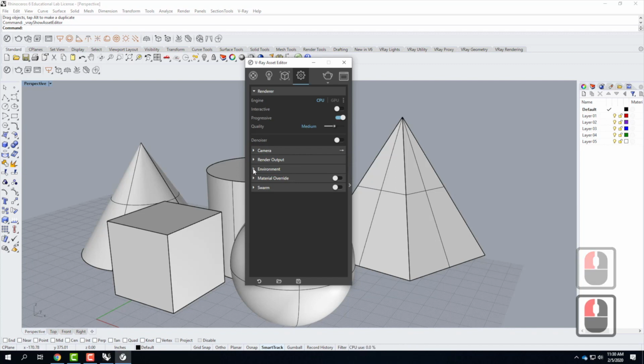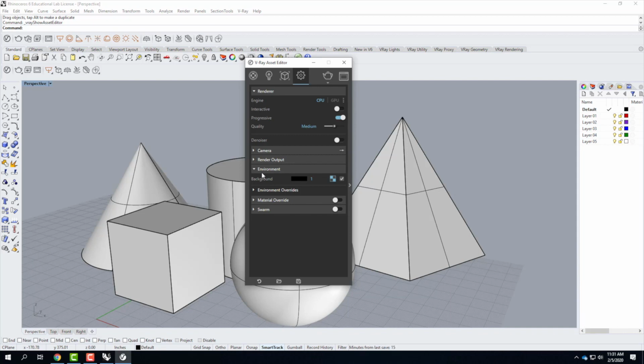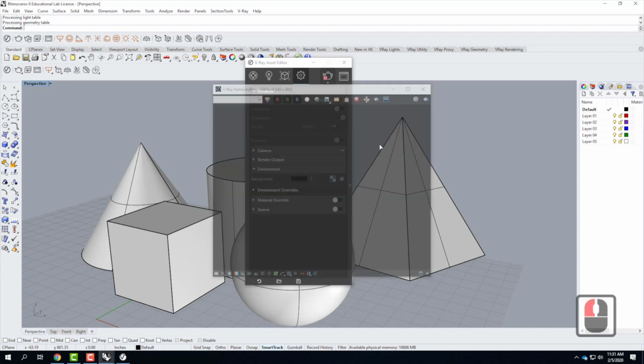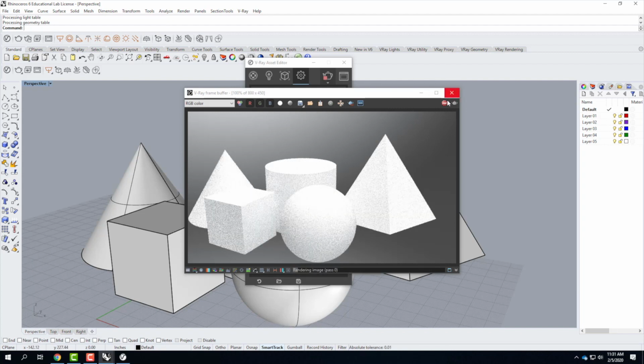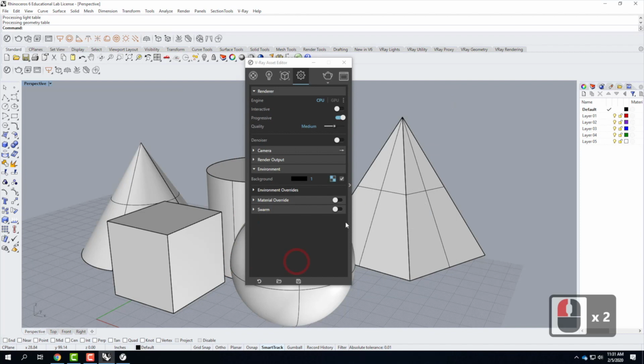The next tab here is a tab called Environment. This environment controls what the environment of the scene looks like, what the background looks like, etc. Right now, if I were to do a rendering, and I could do a rendering right now and you could see it, I'm going to get kind of a blackish gray background, and I'm going to get white objects on that.